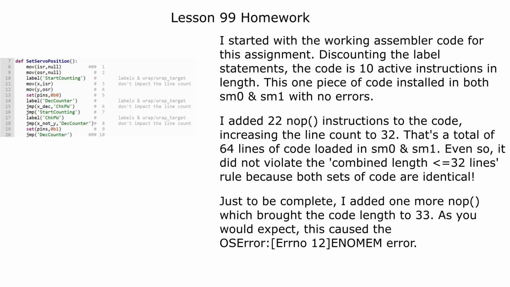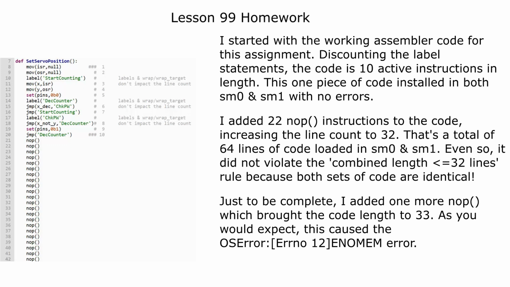I started with the working assembler code for this assignment. Discounting the label statements, the code is 10 active instructions in length. This one piece of code installed in both SM0 and SM1 with no errors. I added 22 no-op instructions to the code, increasing the line count to 32.